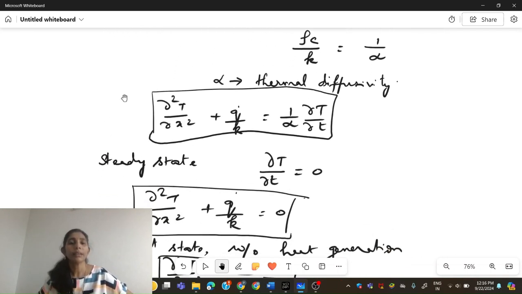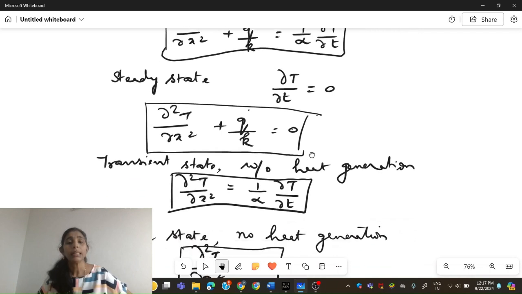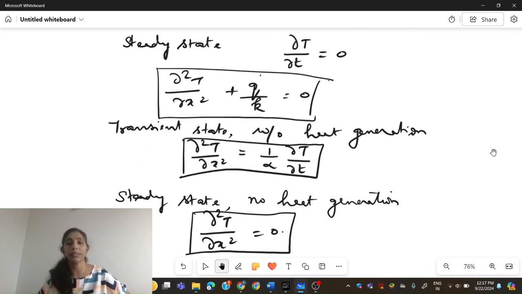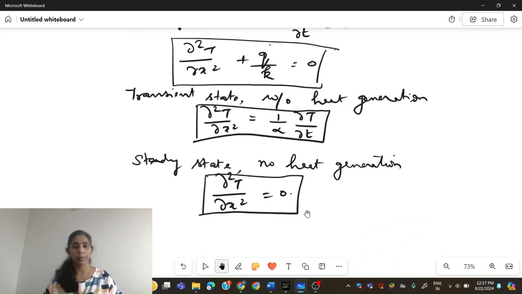Okay. Then after obtaining the basic heat conduction equation in one dimension, we are going to make some simplifications to get the other forms. The first one is steady state, where dou T by dou t is equal to 0, so this right hand side term will be deleted, and you get only the left hand side of the equation. The second condition is transient state without heat generation. When I say transient state, you'll have the variation of temperature with respect to time, but there is no heat generation, so the second term has gone away. And the third one is steady state without any heat generation. So here you see it is dou square T by dou x square equal to 0, right?